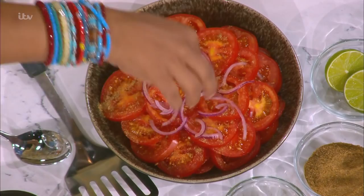You've got about 20 seconds. I've got 20 seconds. I could do a whole curry in 20 seconds. But OK, there's your pickle. It's an elaborate but yet simple dish. Very simple tomato salad. To make it Indian, go out and get something called chaat masala. You sprinkle it on the top, so just have a little try of that. A little bit of green chilli and lime juice and salt. That's what makes something Indian.